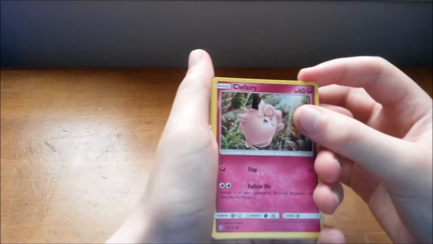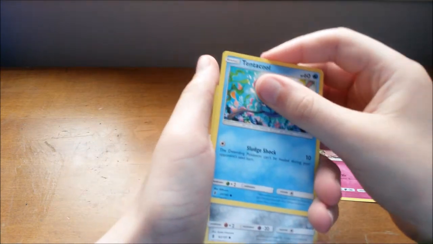I hate my life. Sam, I hate my life. The PG. 1, 2, 3, Sam, take that. Steel, metal, whatever. Alright. Too depressed. You got a Clefairy. Oh, you saved that pack for me, thank you.